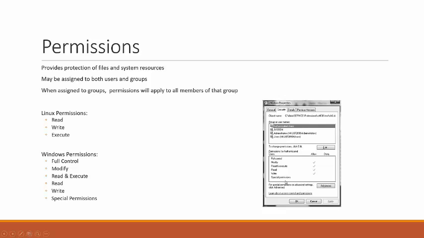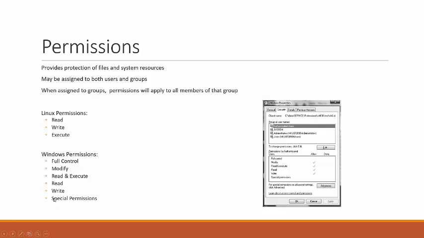I can go and grant permissions to people to read them, write them, execute them, or modify them, which means change permissions, and they can do everything except change the ownership of that. They can't take it from me. Full control means that has full control over that thing. You can grant permissions out, you can change ownership, you can do whatever you want to it. Full control is all powerful for permissions.